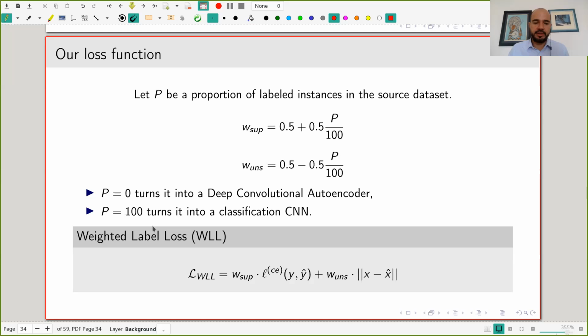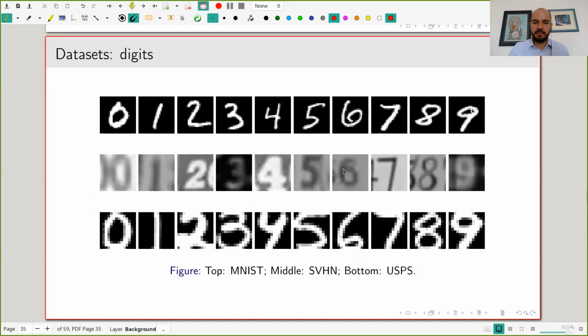So we call that weighted label loss. The first is a classification loss, the second is a reconstruction loss. Note that the first one relies on labels, while the second one relies on just the image. W of sup and W of unsup are the weights that we compute using this first one.